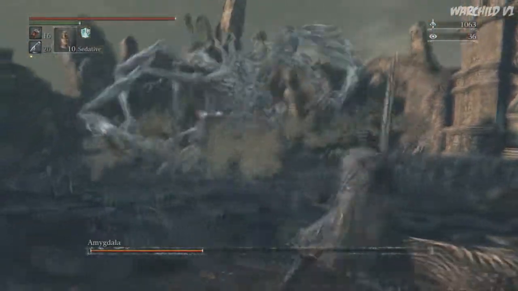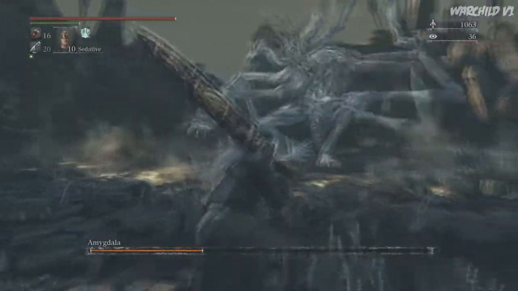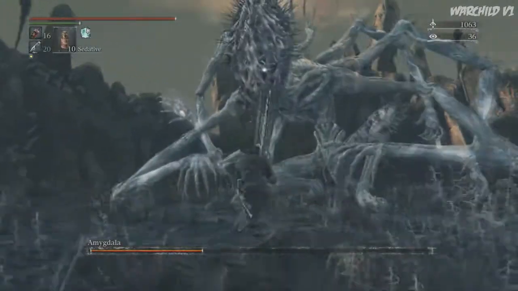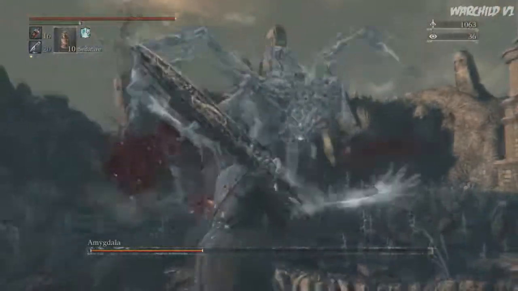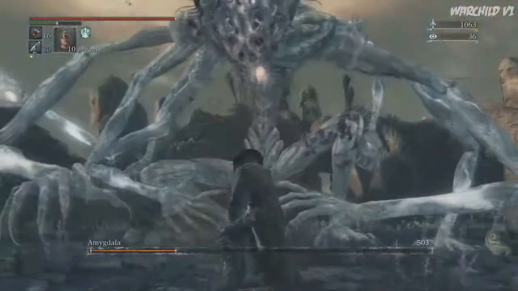I used to just run and try to get under her until I fought her in a defiled chalice and I learned you just can't do that. Or it was a cursed defiled chalice. Once I learned that you just can't do that when you only have half of your HP, then I had to actually learn how to fight her.